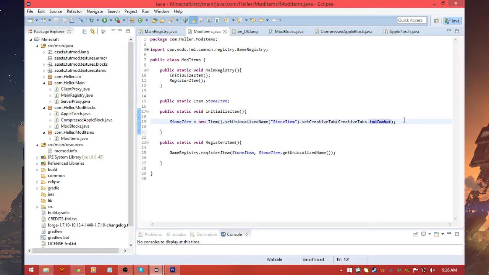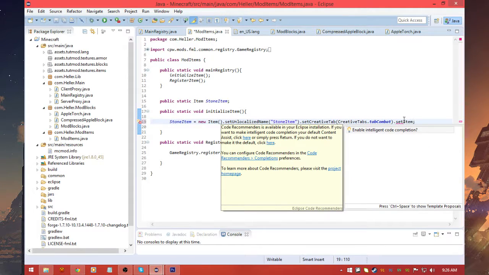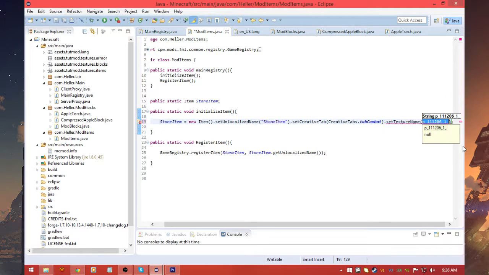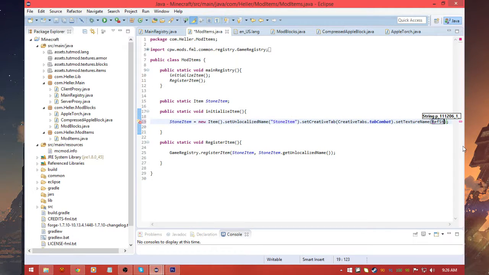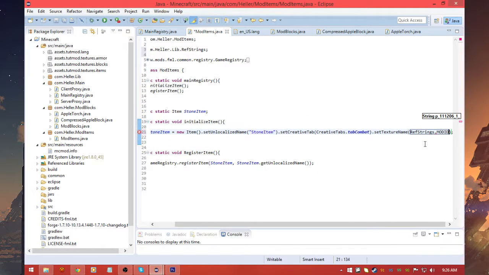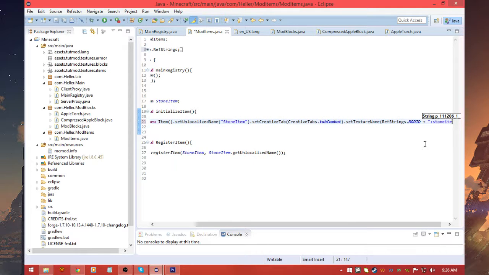and all we got to do is dot set item, set texture name ref strings dot mod ID plus quotation marks and then a colon and stone item, and save.